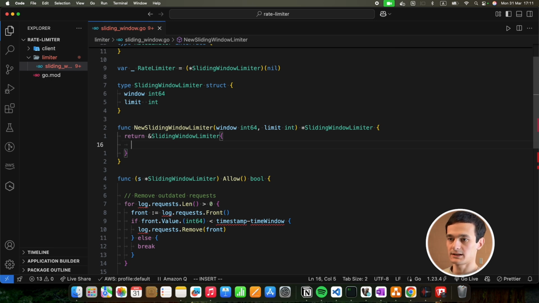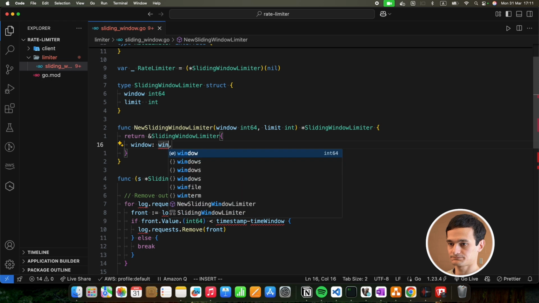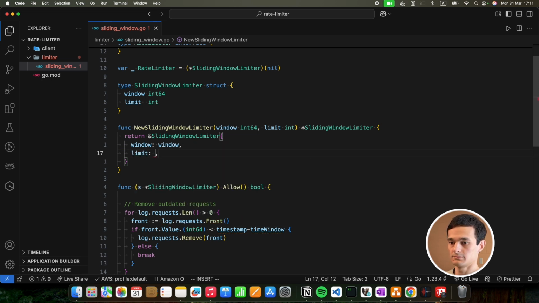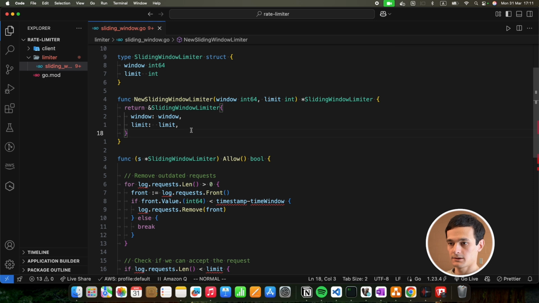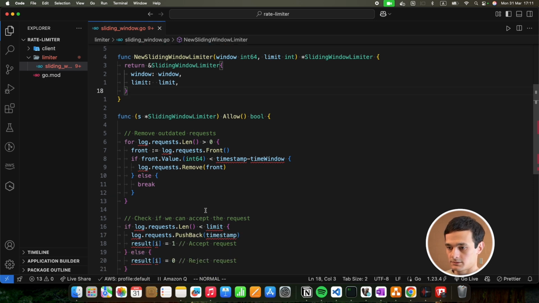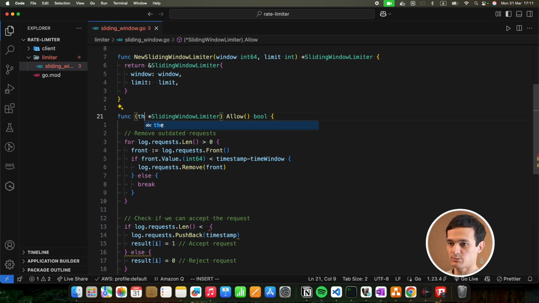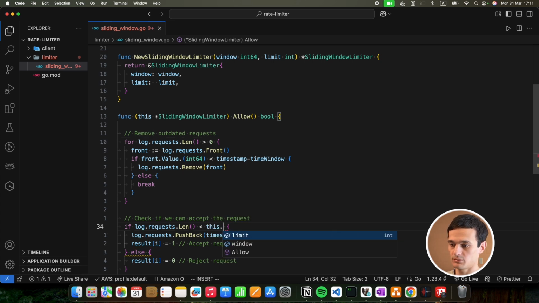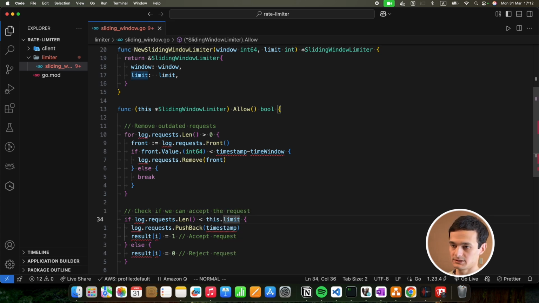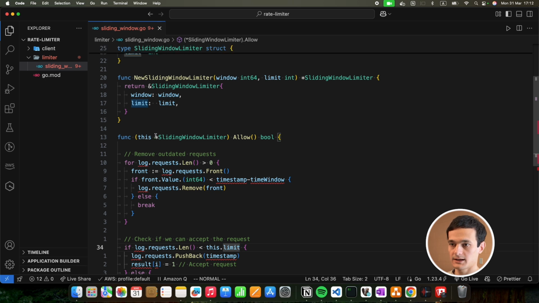Then we just set the struct fields to them. Like this. Okay, so instead of s, I prefer calling the receiver this. So here I will use this dot limit.